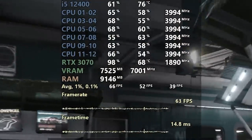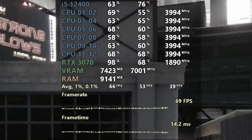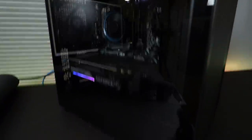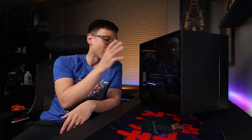So there you have it. The system performs well and handled everything thrown at it with no issues, which shouldn't be a surprise given the current-gen parts. As you may have noticed from the benchmarks though, the Intel stock cooler did have the CPU running a bit toasty — operating above 70°C a lot of the time and sometimes getting close to 80°C depending on the title. That's probably higher than most people would like, but it's still quite a ways from the thermal limit. Even under extended heavy workloads like Blender, Cinebench, and streaming a heavy title, it never throttled — temps never went above the low 80s. The room ambient temperature during testing was 22°C. The fan does get pretty loud under extended workloads, running at close to its max speed of 3,100 RPM. So while the cooler technically works, it would definitely be a good idea to grab an aftermarket cooler for better thermals and acoustics, which I'll be putting in this system soon after this video goes live.